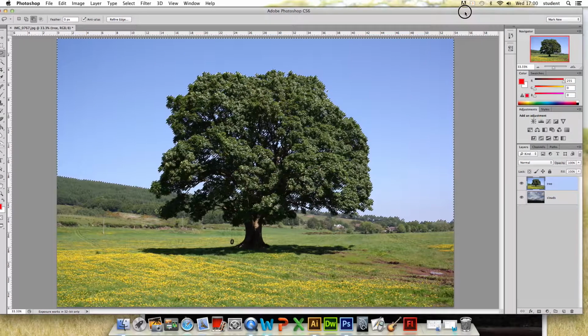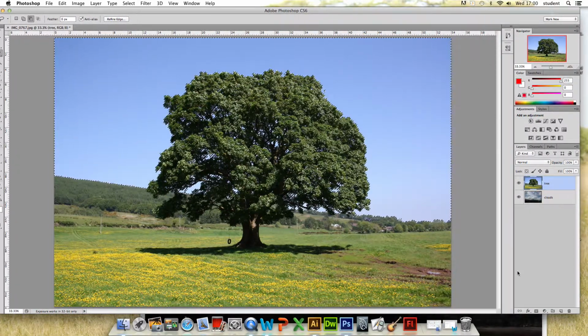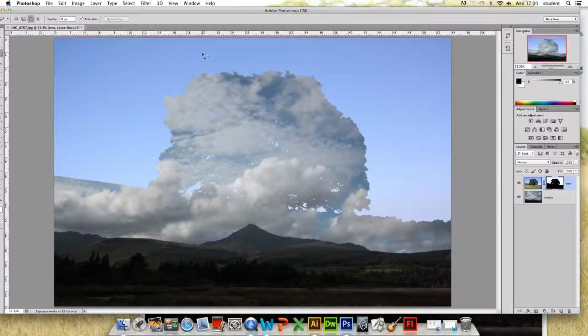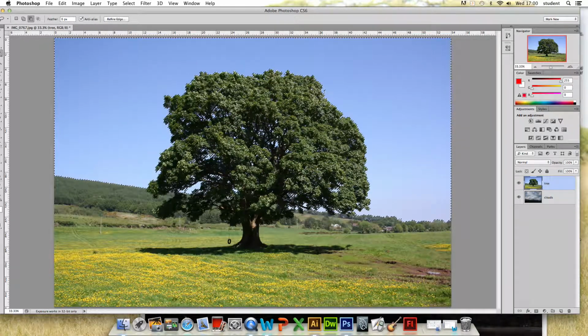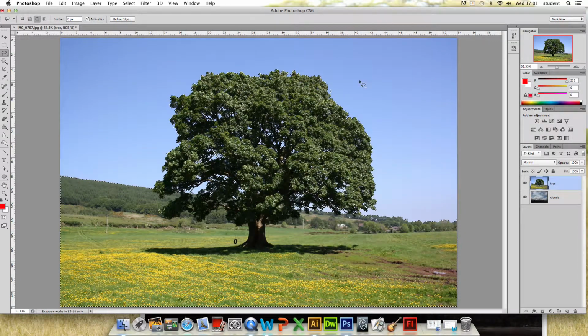Now, if I was to apply my mask, I intend to apply the mask to reveal the layer below it. But when I apply the mask just now, you'll see what happens if I click on the mask. Okay, it's done the opposite from what I was looking to do. The black area here has done its job, and it's removed from the image to reveal the layer underneath, but it's gone the opposite way about. So I'm just going to step back and undo that, and I'm going to invert my selection to make sure that it's flipped round, and it's going to now work the other way.